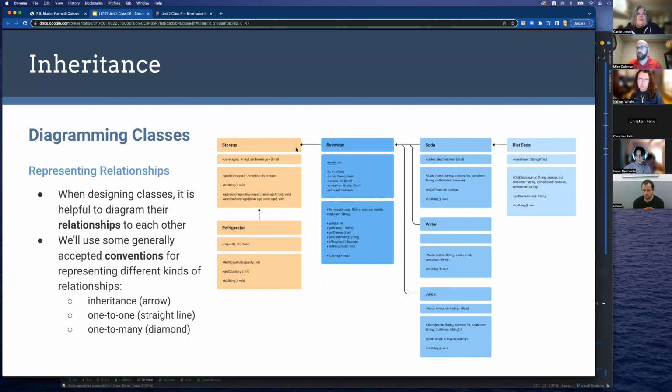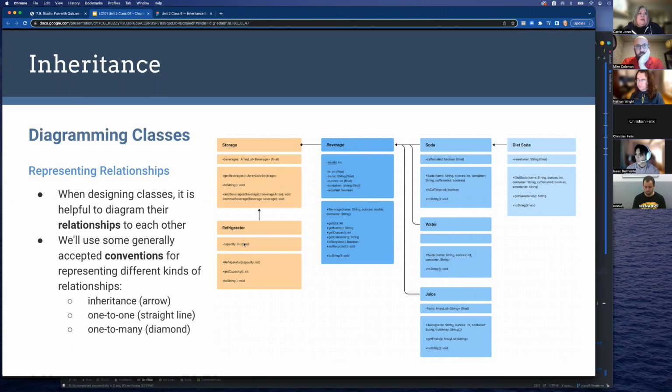And this relationship here with this diamond has to do with how many. This is a one-to-many relationship, right? You might have one storage and it's going to have many beverages, or other classes that are of the beverage type. And so that little diamond there represents that. This one is one thing, and it can have many of these.